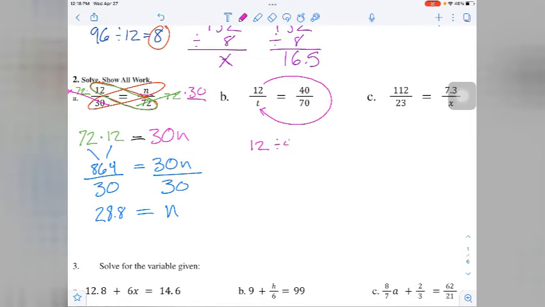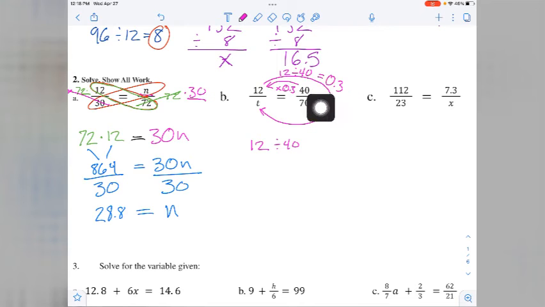So in order to figure that out, I am going to do 12 divided by 40. Right, so here's 12 divided by 40, and that's going to give me the scale factor. When I divide this into 40 pieces, it's going to tell me what do I multiply this side by. And so when I do 12 divided by 40, I come up with 0.3. So this is my scale factor. It means that if I wanted to go this way, 40 times 0.3 is going to give me 12.